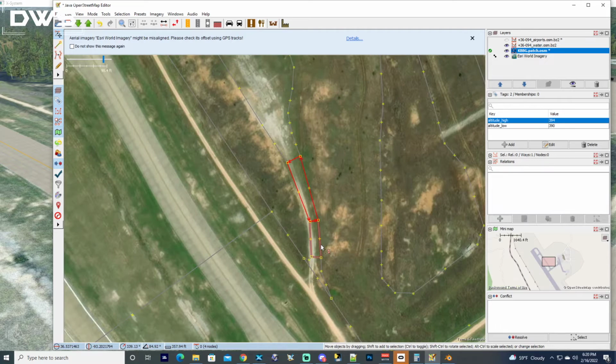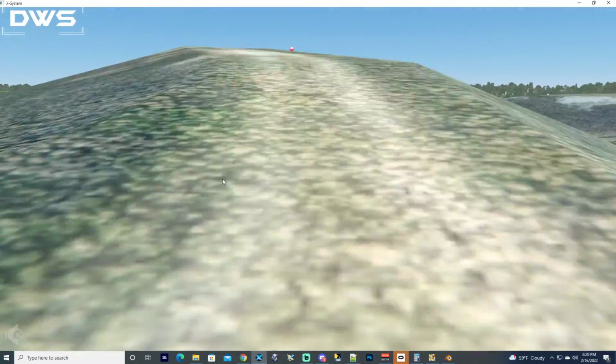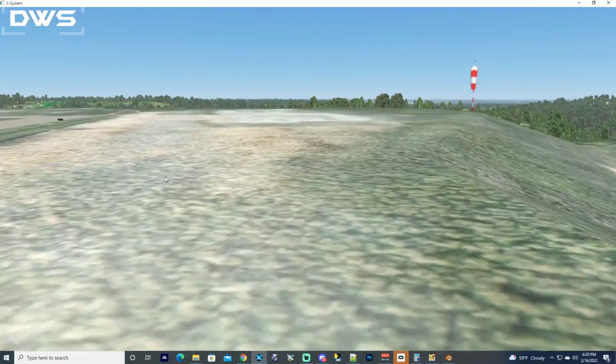So any other questions? Here's a ramp then that goes from here, from this shape. There's an altitude high, altitude low. Here's another ramp. So again, I've got two ramps that go back to back to one another. And again, the altitudes match. If you go 386 to 390, then this one will go 390 to 394, and then up here is 394. So that then creates this little road up. You can kind of see what's going on there.